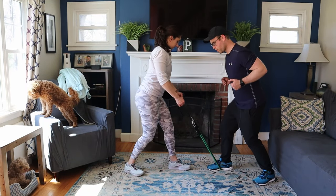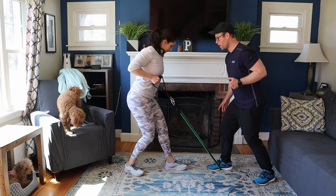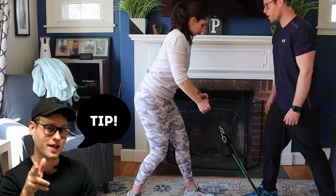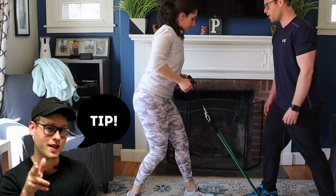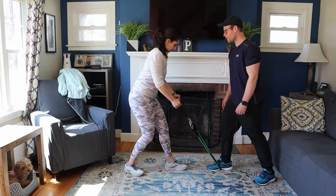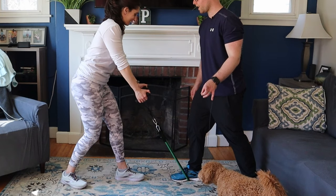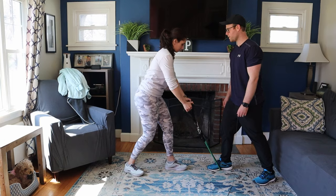Okay, so we have round two of bent rows, and Alexis, we're doing the same thing. So you're gonna pull, you're gonna pinch your shoulder blades, you're gonna hold for about a full second, a little bit longer than that. And then, yep, that looks good. Here's an example of changing up the tempo to make a move harder. She was challenged here and mostly because of that 1 second hold at the top. Perfect so far. I will not let this puppy distract me. 10, looking good. Two, good one, last one. There it is, very nice.